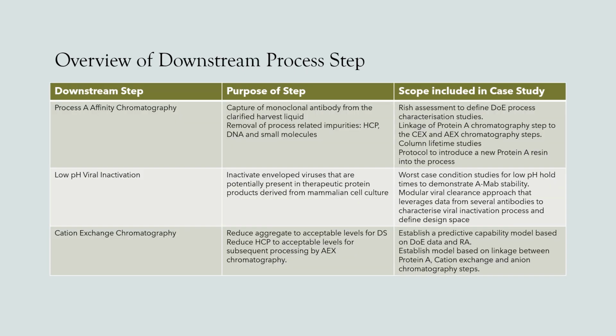So here is an overview of the process, and I have a slight error there. It's protein A affinity chromatography. You can use different types of proteins. You can use another protein called protein G, but protein A is what's usually used in this case study. It's there to capture the monoclonal antibody, as I stated, and to allow all the other process impurities to be removed. Those could be host cell proteins, DNA, or small molecules. You then link these onto ion exchange chromatography techniques to further purify.